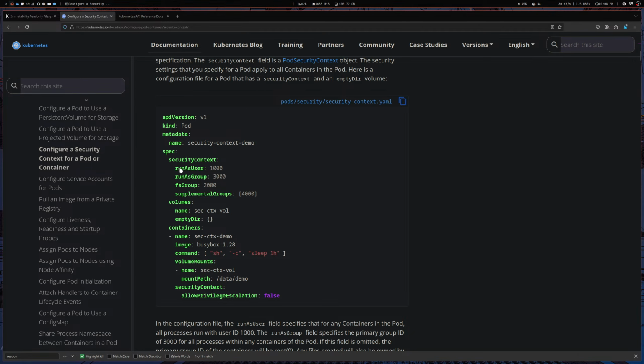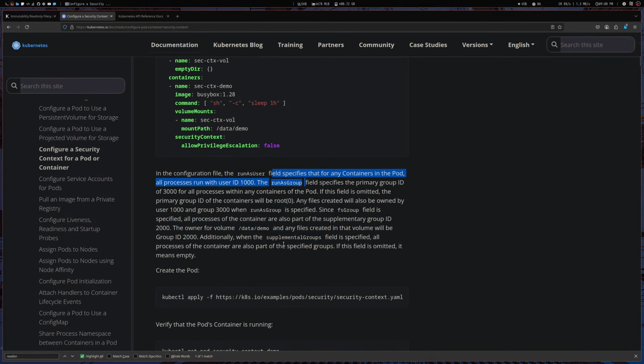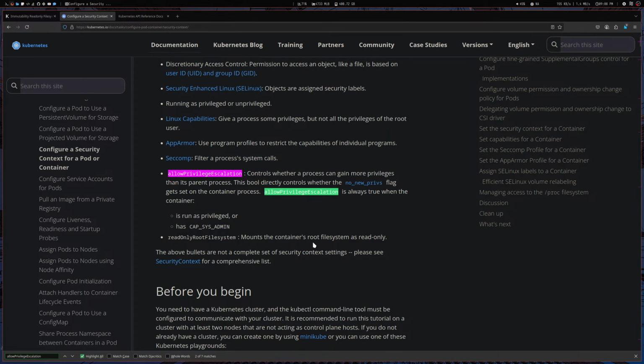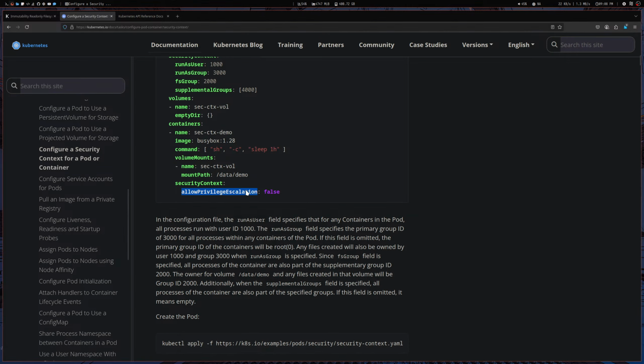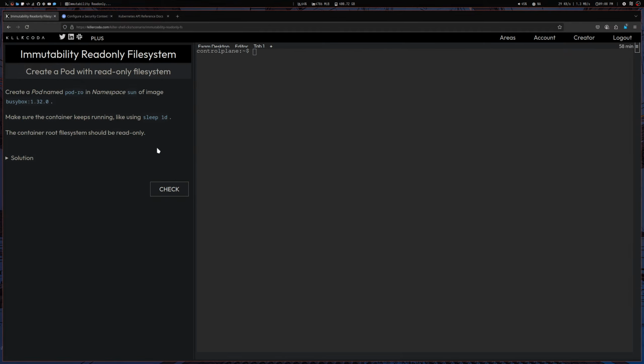In the configuration file, the runAsUser field specifies 1000. AllowPrivilegeEscalation, what about that? The process can gain more privileges than its parent. Oh, nothing about that. So I think this is the security context. I think you can give it to a container or a pod. So what do you want?